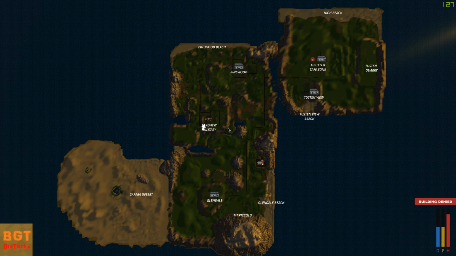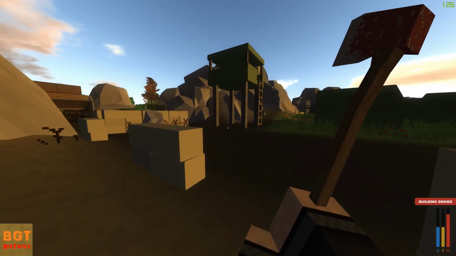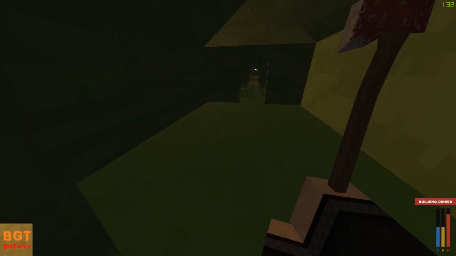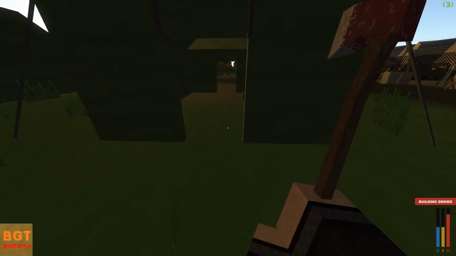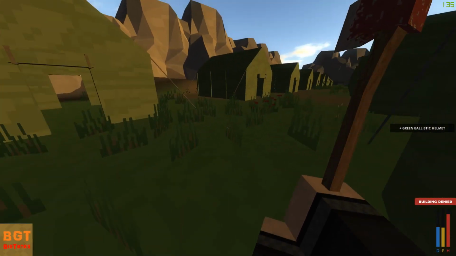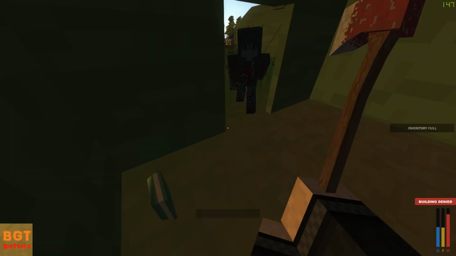Okay guys, we're at the military base. See, we're right out front. You never know what you can find here. You can find night vision, all your guns and ammo. There's a zombie coming right behind you, he's a runner.